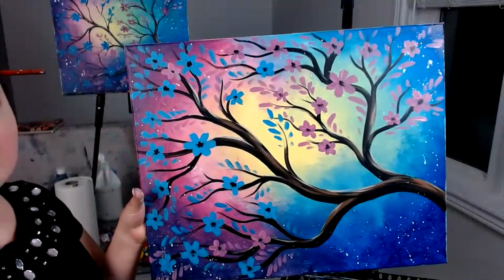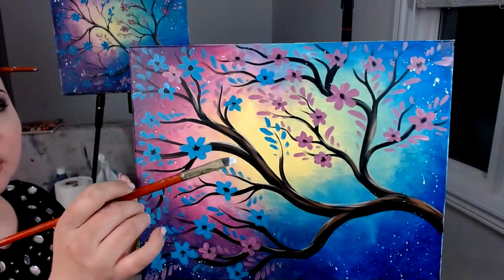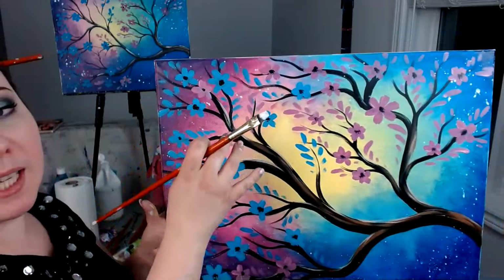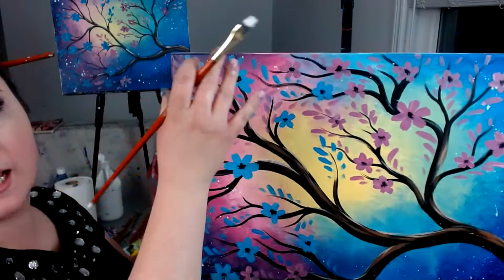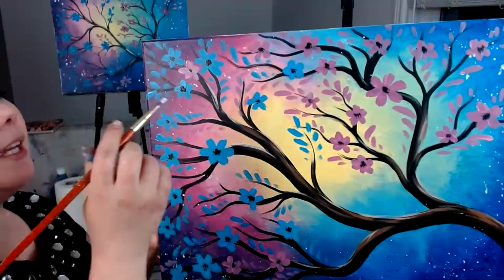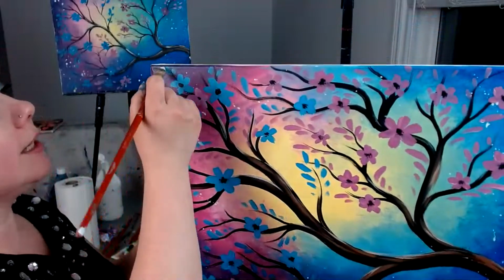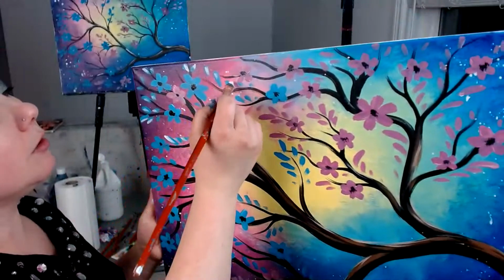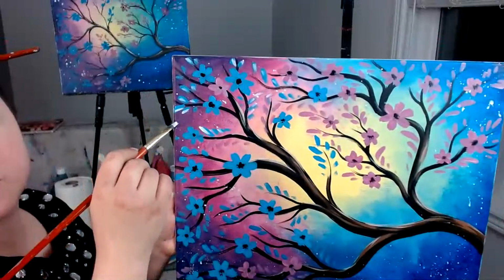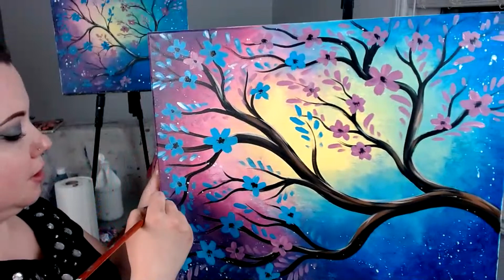And then, guys, last couple things that we're going to do. So after that, I'm going to wash off my brush. I'm going to grab some white and I'm going to highlight. You see some of those filler flicks, they have white, and it's usually those that are a bit closer to the edge, but really it doesn't matter. Whichever ones you want to highlight, you can. So just grab a bit of white on your medium brush and go ahead and highlight them. Don't have to highlight all of them, but if you want to highlight all of them, you also can. It's completely up to you which ones you're going to highlight and which ones you're not. Just highlight some of them.